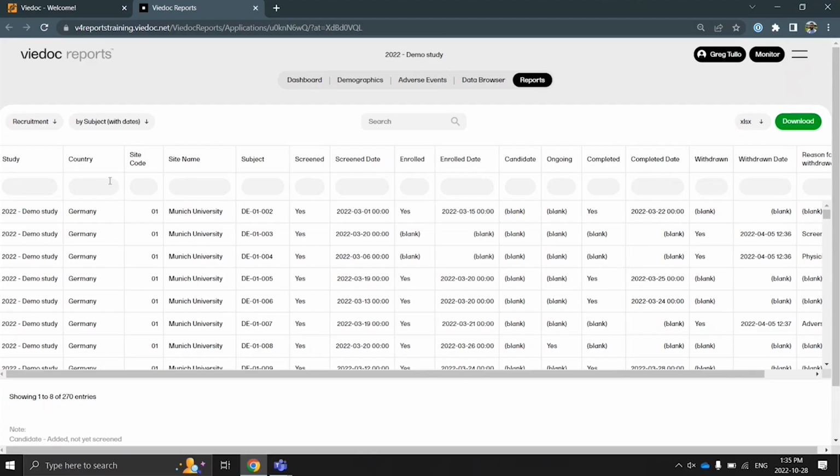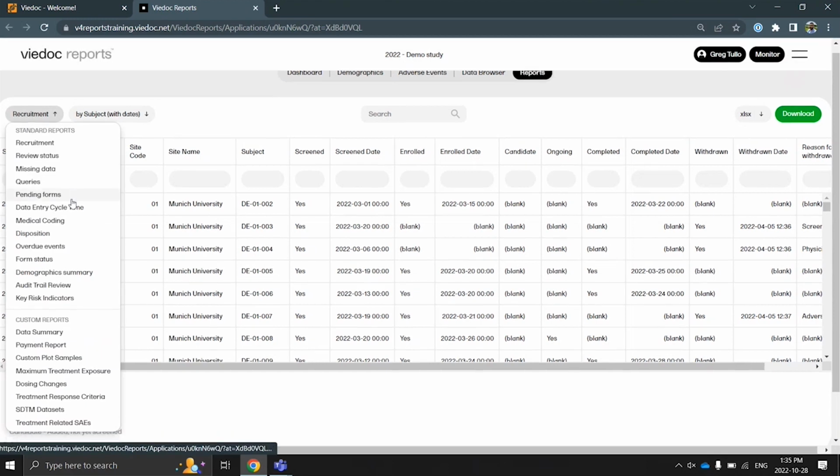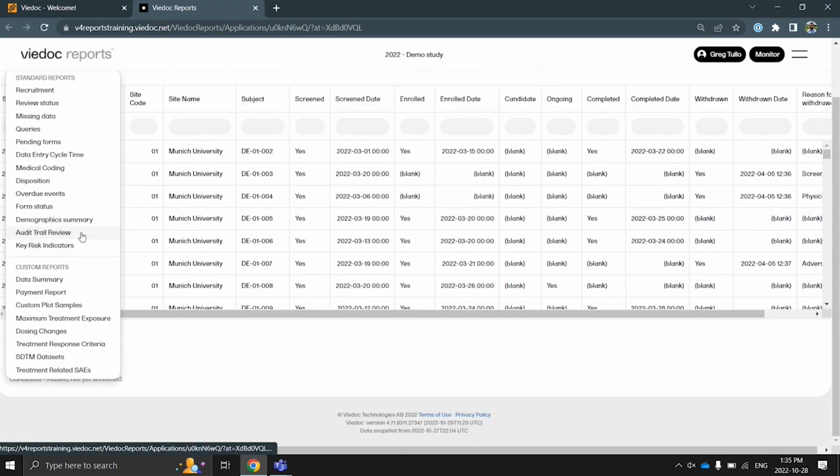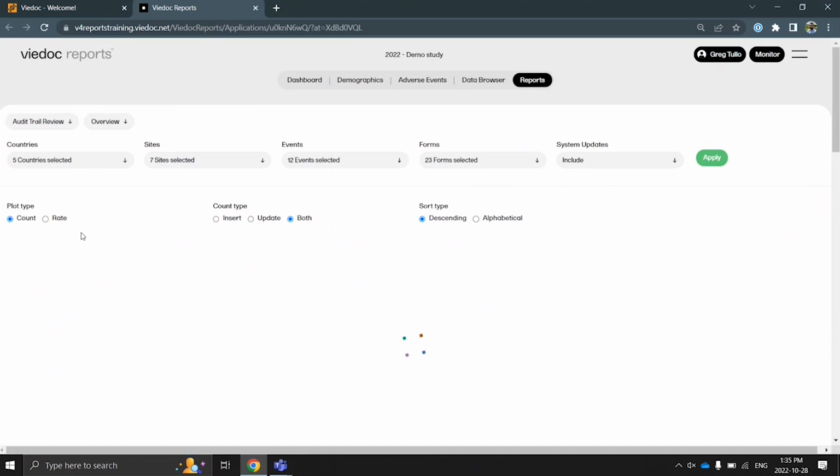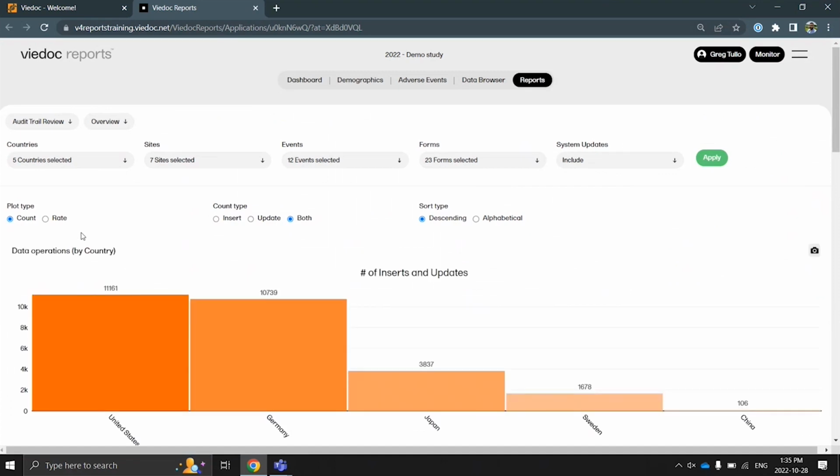But what I do want to highlight now are these last 2 reports here. These are fairly new. And what I like about these personally is that they're really sub-applications within our platform. So our audit trail review report is very useful, especially in the world now where a lot of the regulatory agencies are asking us as data managers to be paying attention to changes in previously saved data.